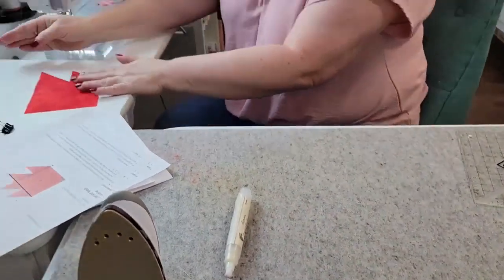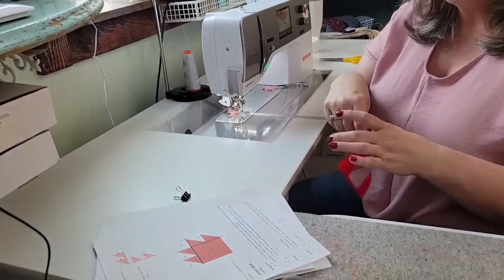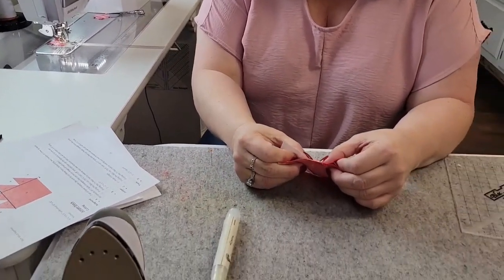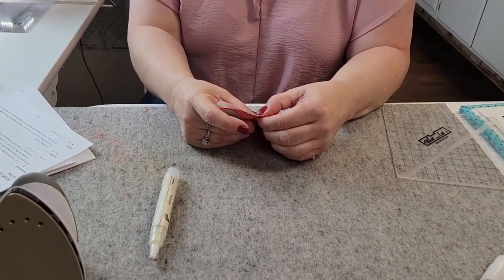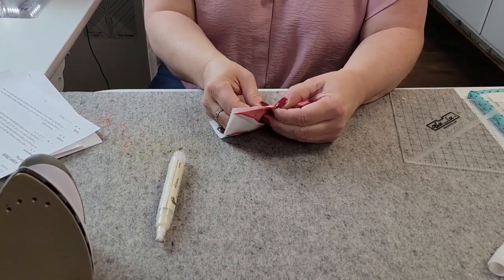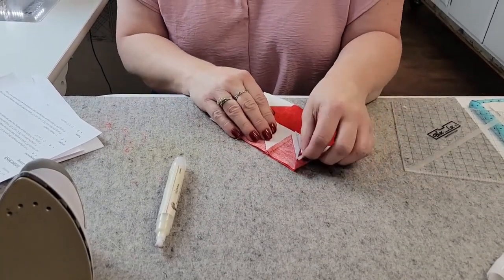This goes to the right. Now I'm going to add my top piece on there. I don't do a lot of pinning, but I usually pin if I have an intersection. Now you can glue with your glue, and you can watch a lot of precision piecing videos out there. They use the glue for everything. I use the glue for flip corners, and I'll show you that on next week's block. So I like to pin my intersection. That's my only pin.